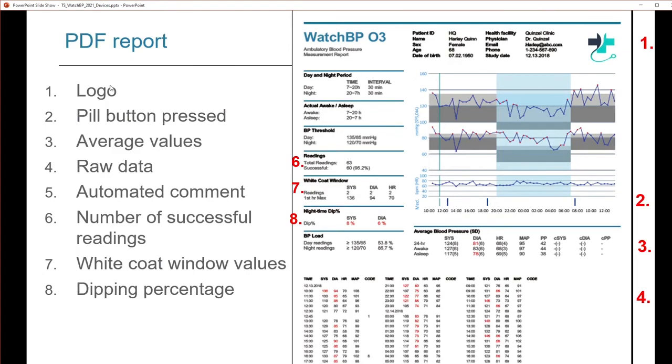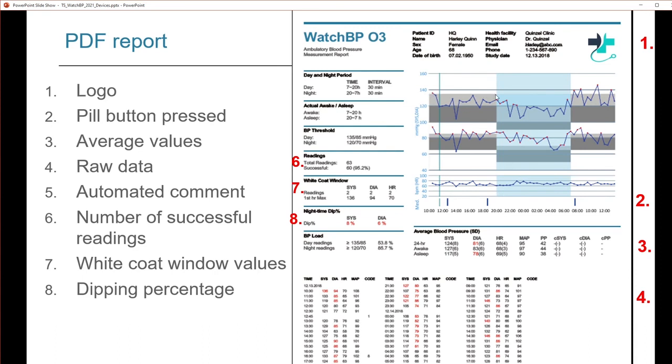This is the PDF report. It's a very clear one-page report. Everything you need to know is on the report, and it is very helpful. And the graph gives a very good indication of the patient's blood pressure. The blue bar indicates the nighttime blood pressure.